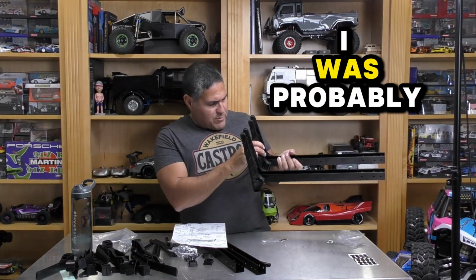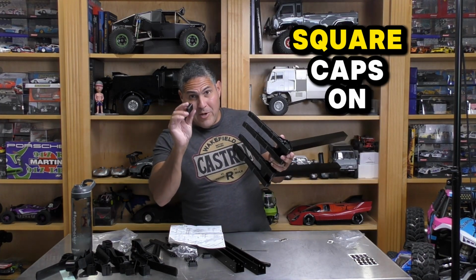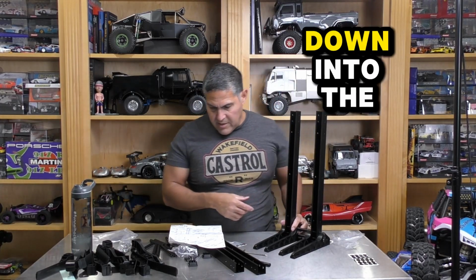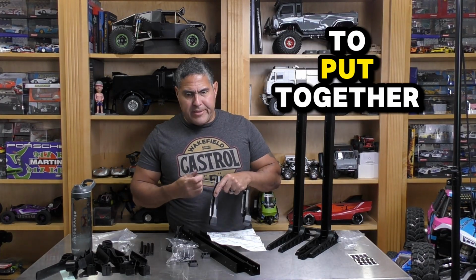But square caps on the bottom of the channel. I was probably supposed to put those on before I tightened anything. Word to the wise, put your square caps on the aluminum before you tighten anything, or you won't get them in. Alright, I'm going to leave these loose because we still have to slide the other arms down into the channels and everything else. But I got 2 of these to put together.